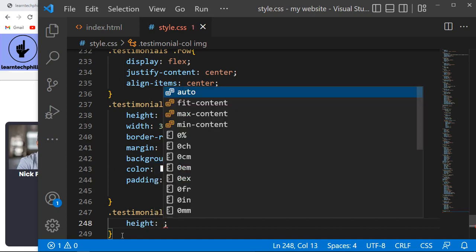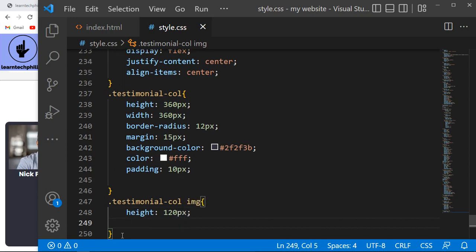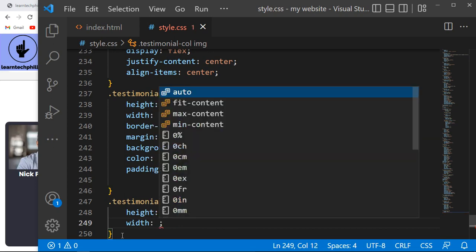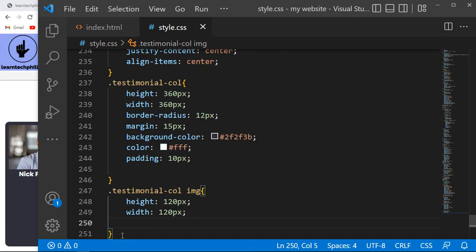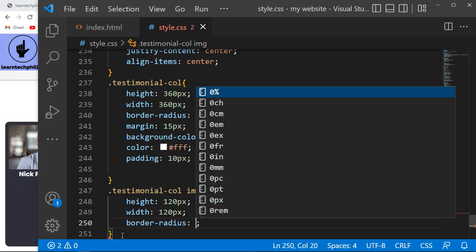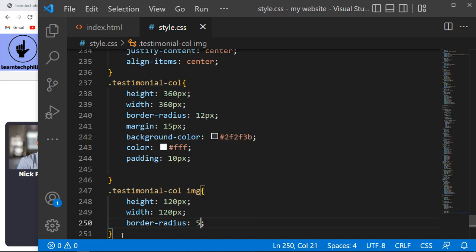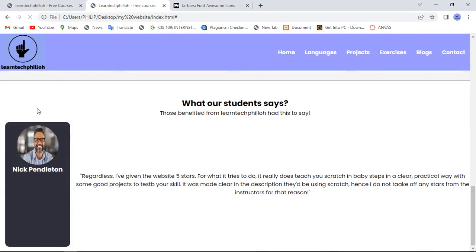You can set the height of the image to 120 pixels. You can set the width of the image to 120 pixels also, so it forms a square. Then you'll also have the border radius, which you can set to something like 50%. Okay, so let's come here and refresh. You see, so that's how it appears.